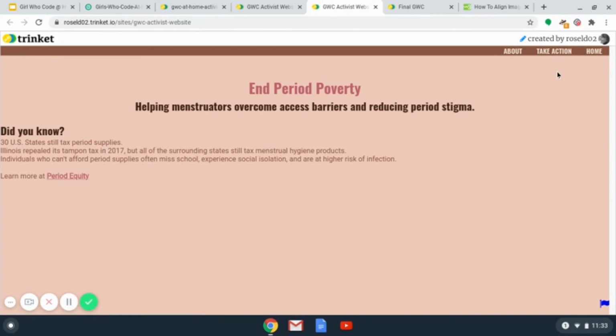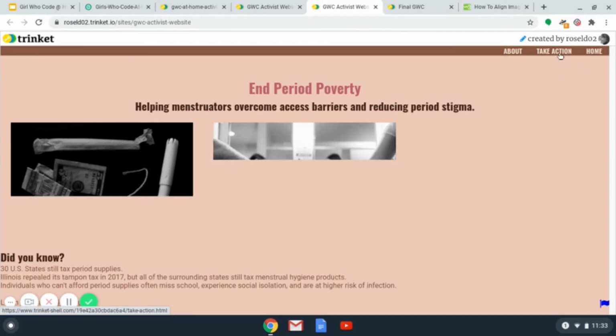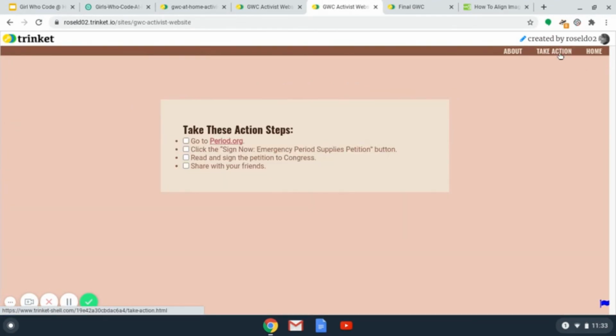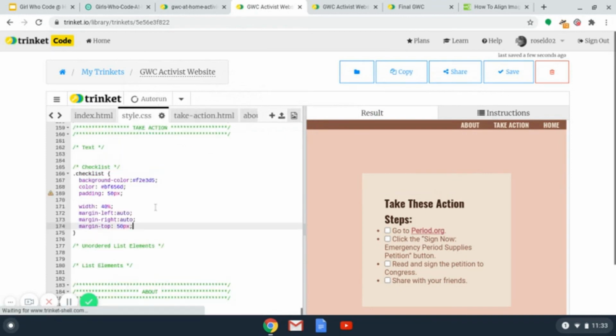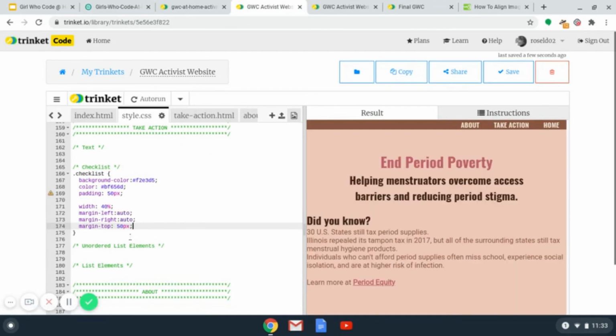All right, so if I go to my take action page where I will have that set up, it looks like this. Box in the middle of the page. And I don't think that looks too bad, so I'm going to leave that in. Essentially what it did in my style sheet was I added just some margin information.